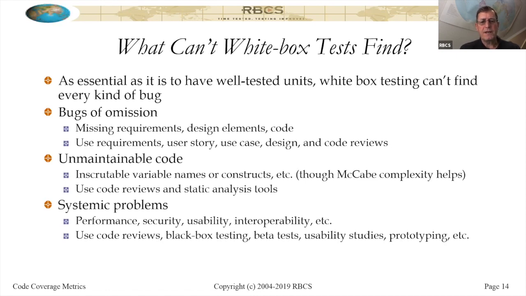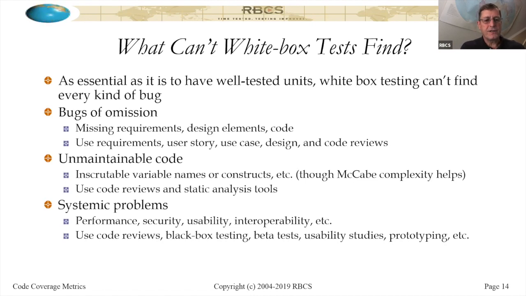Maintainability, cyclomatic complexity helps by defining a standard for maintainability, especially if you use the modified rather than traditional version of that. But you could still have completely bizarre variable names, constructs of different kinds. And I have an example that I've used on occasion that's showing a piece of code that has cyclomatic complexity of 10, but is just very, very difficult to understand. And then another piece of code that has a traditional cyclomatic complexity of about 150, but is in fact quite easy to understand. So to catch this kind of maintainability issues that are not associated with branching and looping, which is really what McCabe's cyclomatic complexity is doing. It's saying that branching and looping are the sources of complexity, but of course there are actually other things that make code complex and thus hard to maintain. You want to use code reviews and static analysis tools for those.